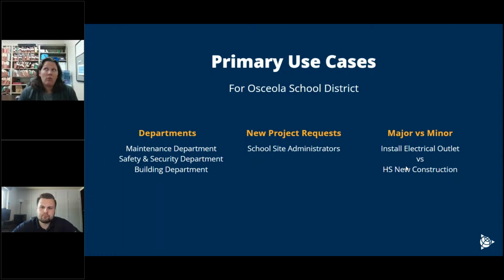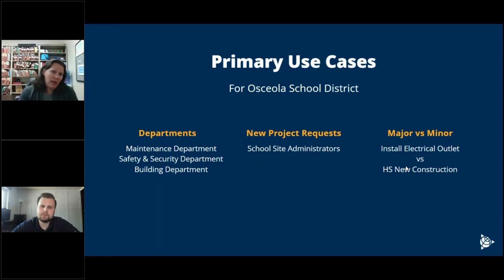Right now we have 4 K-8 schools that we're building. We have 2 transportation centers. We have a high school that we're getting ready to build. So those projects are all in Ebuilder, and the project will eventually have probably over 100 RFIs, probably at least 50 ASIs, depending on the drawings. So the major projects will use more processes and have more documents in it versus a minor project that has maybe 10 documents in it.